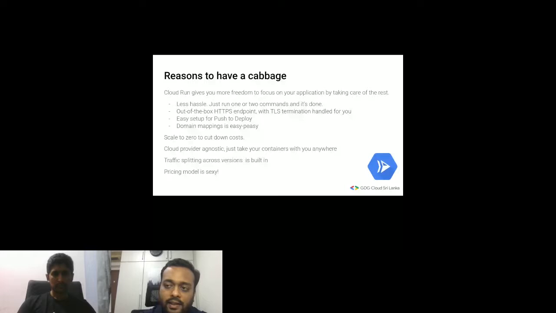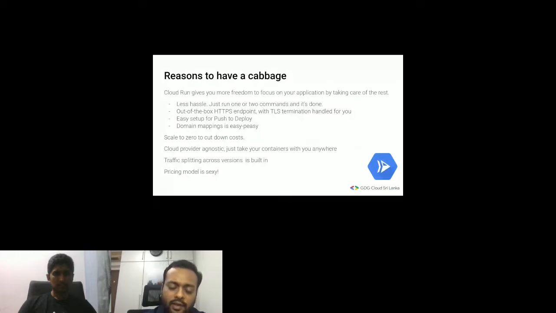And let's say now in AWS, if you run a task, you have to run at least one task, and that will be running on, let's say, a 512 megabyte RAM machine. So you are paying for that machine always. But in Google Cloud Run, you are not paying for the infrastructure, you are just paying for the number of requests. So if there is a container running and it is not getting any requests, or maybe one or two requests for an hour, the cost you have to pay is extremely low. You are not paying for the whole instance hours, but just paying per request.